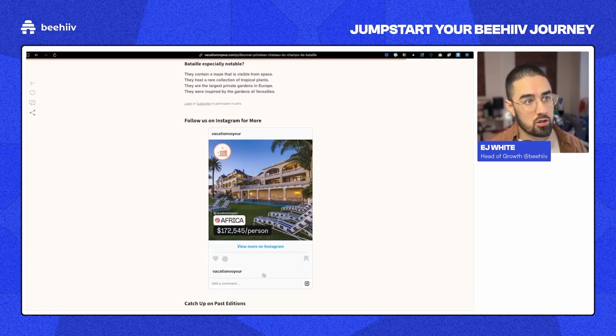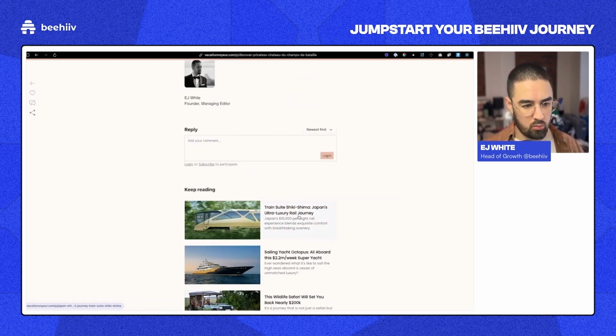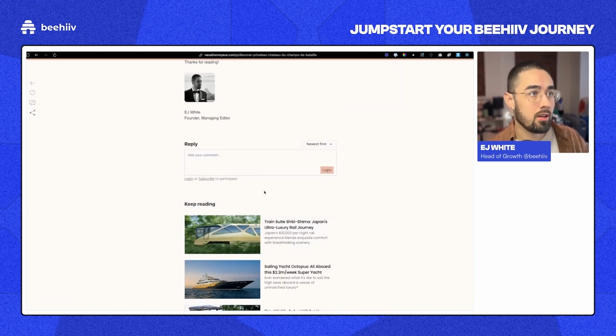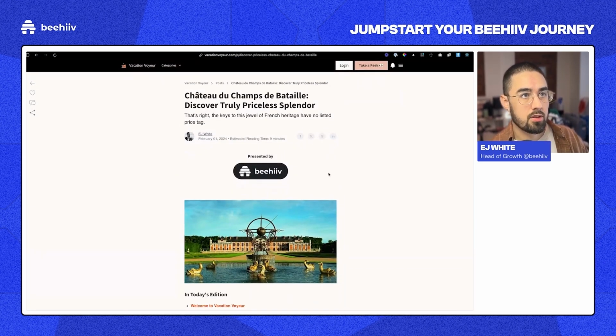We have rich embeds for social media. So these are the types of embeds that, obviously, this looks exactly like the native embed for Instagram because it is. And so if you click on this, it'll take you to the Instagram post and you can engage with it, add comments, like it, whatever. Lastly, we have comments. Obviously, the normal kind of web publisher stuff you'd like to see or you'd expect to see. So continue reading, add comments and so forth. But I like to use this as an example just to showcase everything that beehiiv can do.